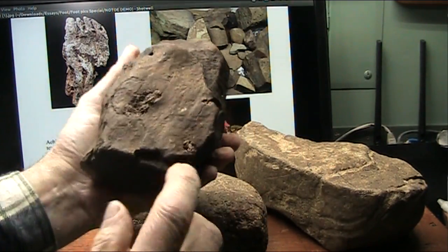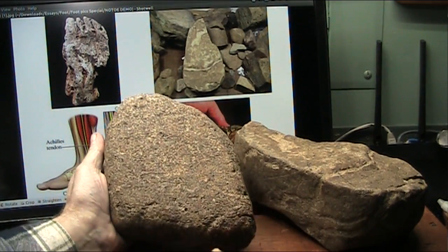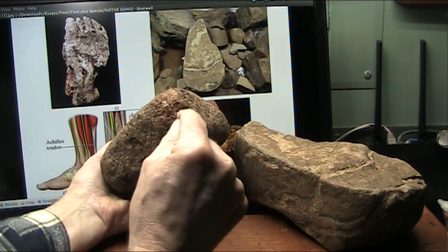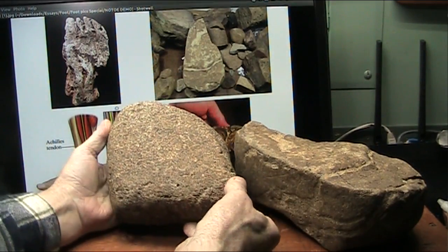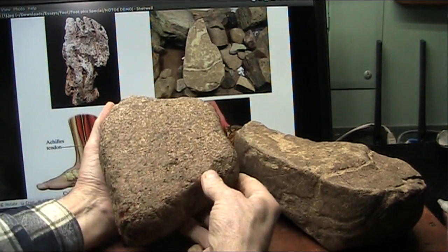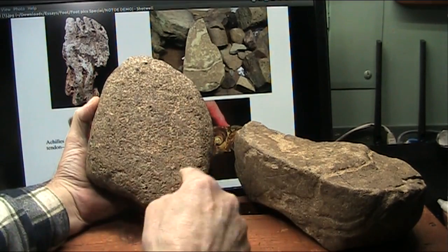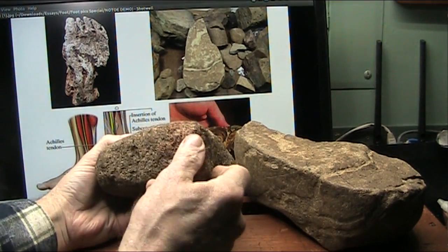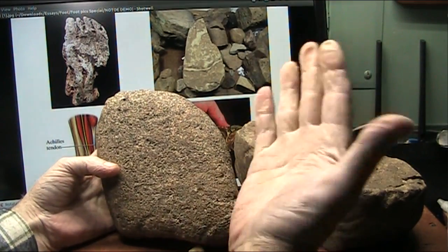You see them all over the place? We have them in all kinds. And this is a lung — and this has been DNA certified. I took the sample out from inside, drilled or scraped somewhere inside, not from the outside, and sent it off to be tested. And it came back as human mitochondrial DNA. I had an anatomist look at it and he said, yeah, that's what a human lung looks like. That's the pleura of the lung, and this is the articulation of the lobes of the lung. And the DNA said it was human.